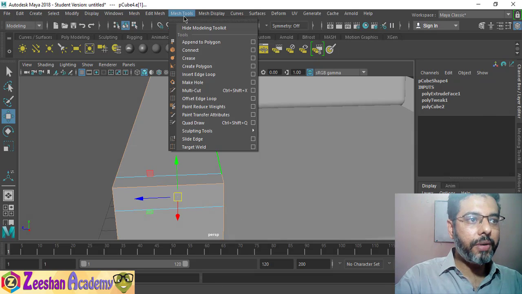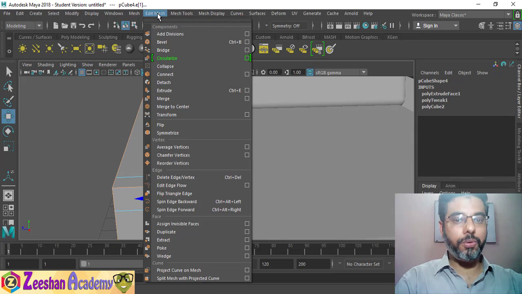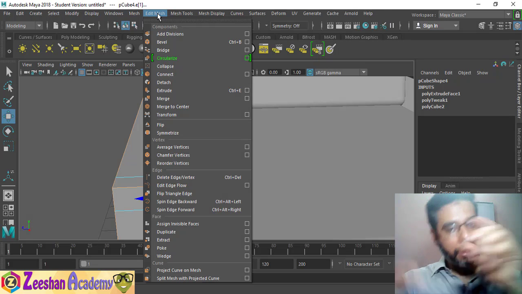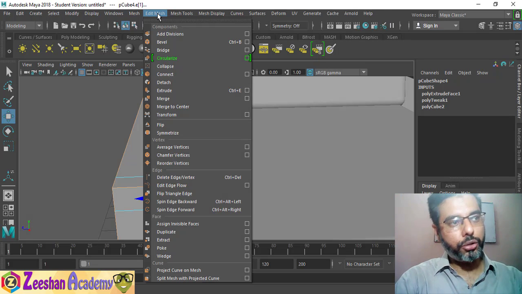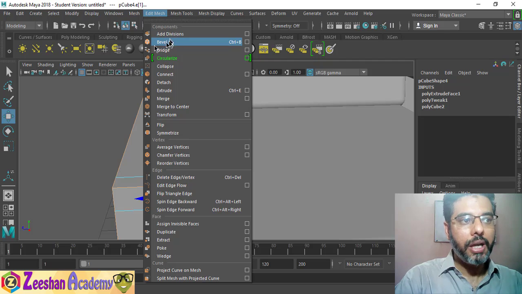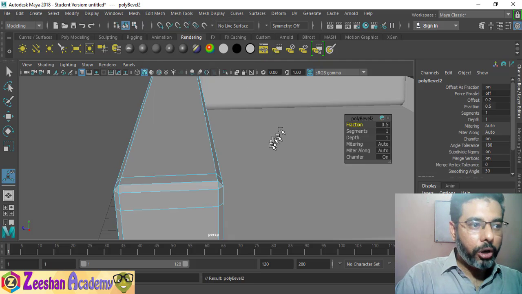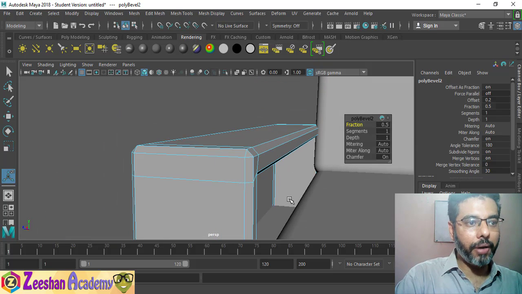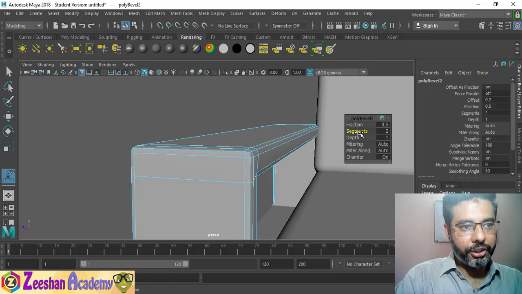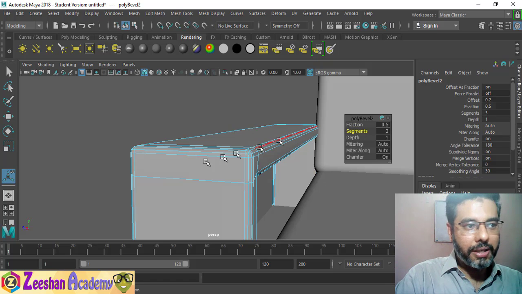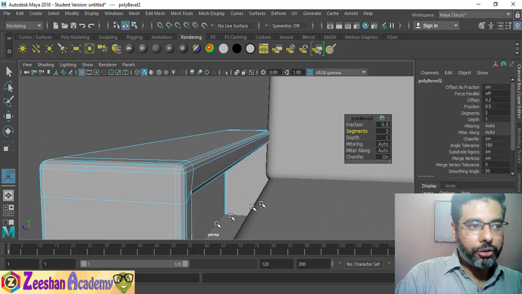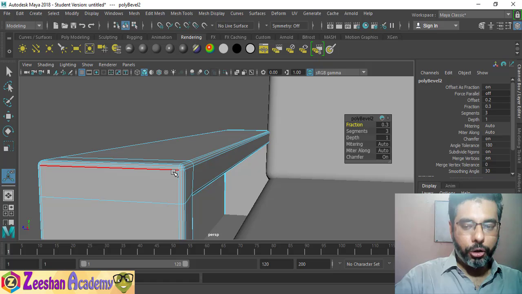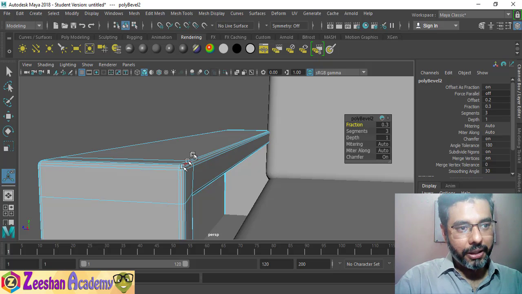Now, what we do is go into Edit Mesh, because we have objects and we want to edit them. Remember, if you need to create something in an object, you go into mesh tools. If you want to edit, you go into edit mesh tools. Again, I will use something called bevel. What bevel does is it just rounds off a few things. You can see this already is looking very nice. I can add some fractions, 1 or 2 or 3 sometimes. Because it's supposed to be a soft one, I don't want it that big. So I can click on fraction and reduce the size, because I don't want the curve to be too big like we did in the sofas.